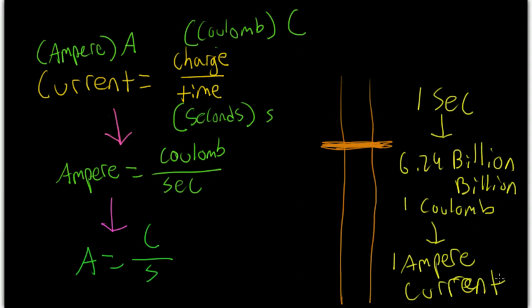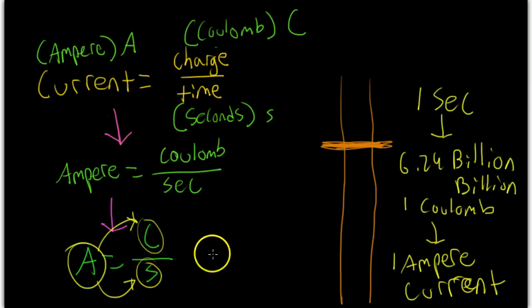So now I'm going to get a little mathematical for those that like that and would be interested in that. It's actually not too mathematical, but it's interesting. It's kind of proportions. Well, we see that in this equation, amperes are directly proportional to coulombs, charge, and inversely proportional to time, seconds. So if we were to double our charge, meaning if we were to go up to 12.48 billion electrons in one cross section, so x2, since these are directly proportional, our current would also go up by a factor of 2. It would go up by the same factor as the charge goes up because they're directly proportional.